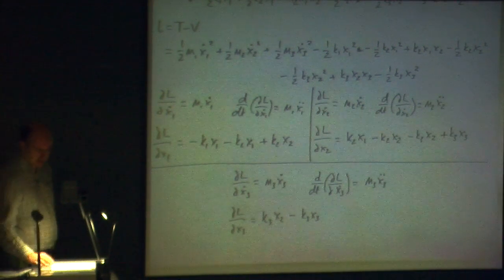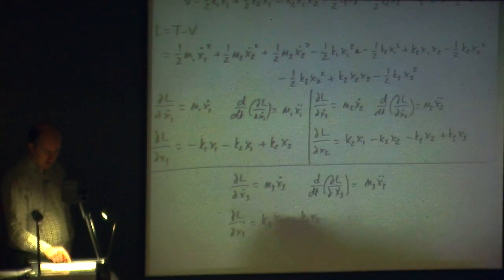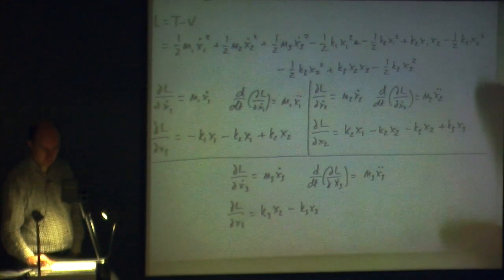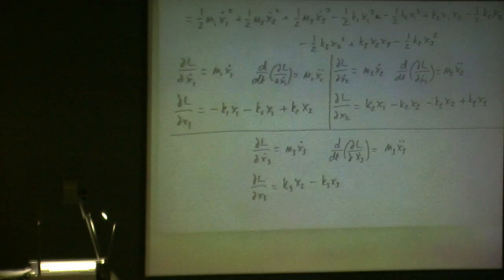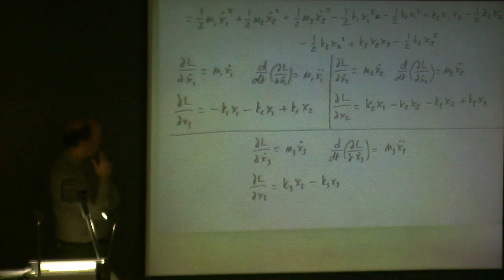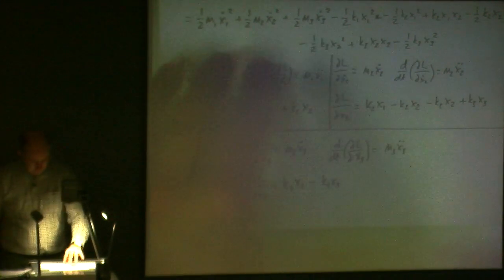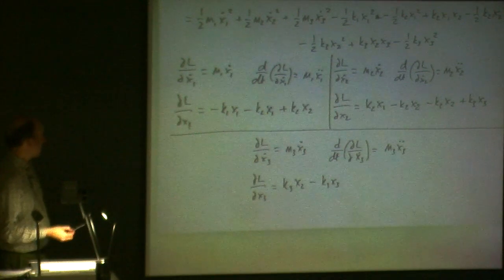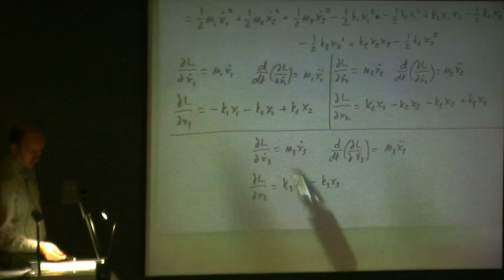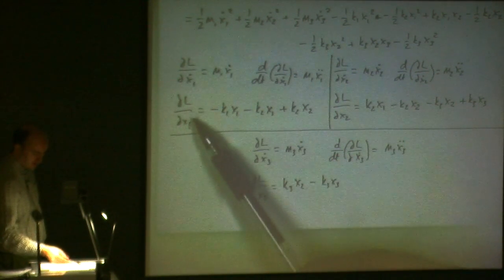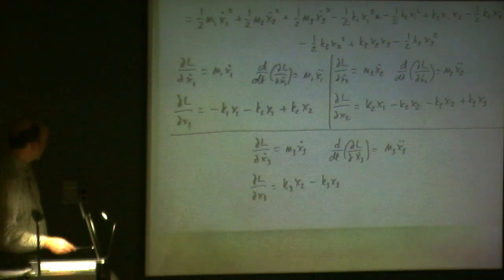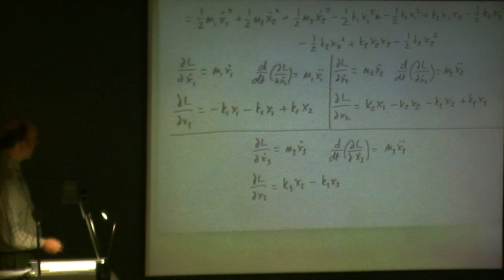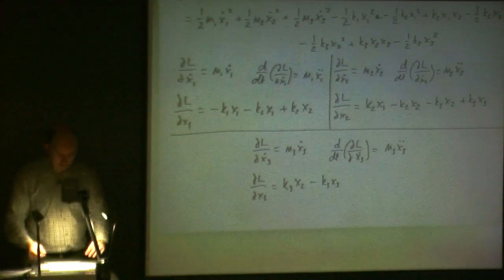Now if there were no dampers in this system, then obviously this would be enough to get the equations of motion, but there are dampers. So those are, like I said, enough to get three equations of motion if there were no dampers, because we dealt with this term and this term. If there was no damping, then R would be 0, and you just use those two terms to get the equation of motion.